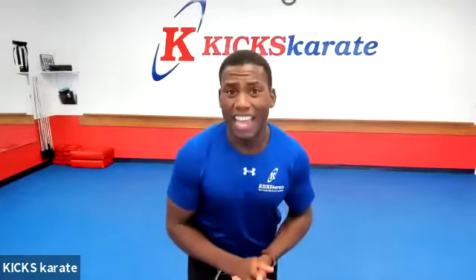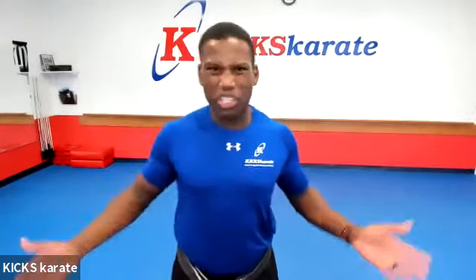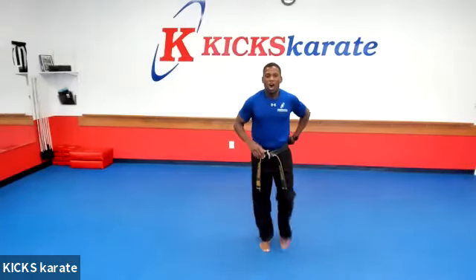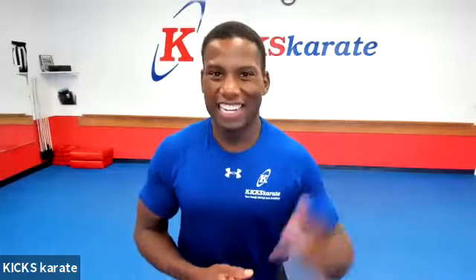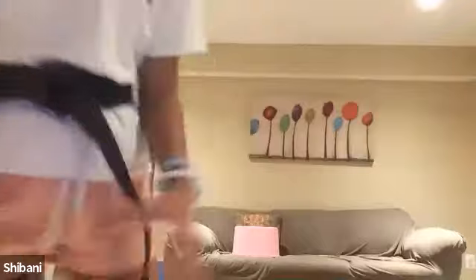Now, are you going to be perfect on this kick today? No. You're a brown belt — this is a super black belt kick. But can I show it to you guys? Are you guys okay with that? Guarding stance, let's try it out. I'm going to give everyone 30 seconds to practice. I'm going to be looking for the best kick, and then you're going to have to spotlight. Let's go.